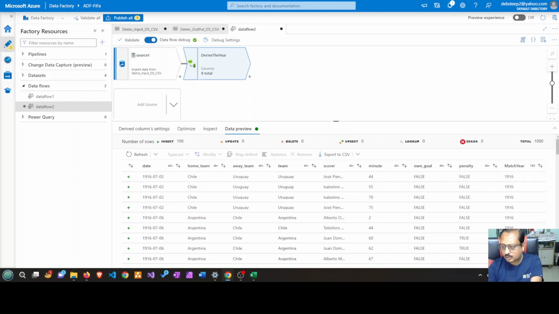my group by, if you are familiar with the SQL Server query itself. What exactly I'm saying is that I need a count of the team. That is my aggregation, but group by this match year and the team itself. So it's like that: group by match year, team, and take the aggregation, meaning the count of the team from this particular group by clause when it executes. So that's a SQL thing.